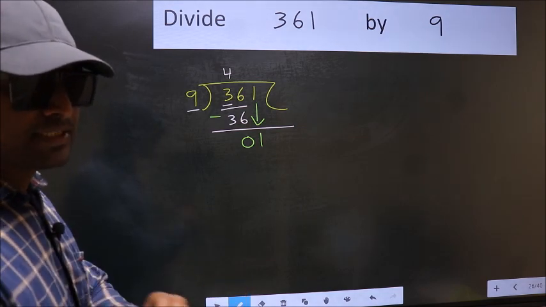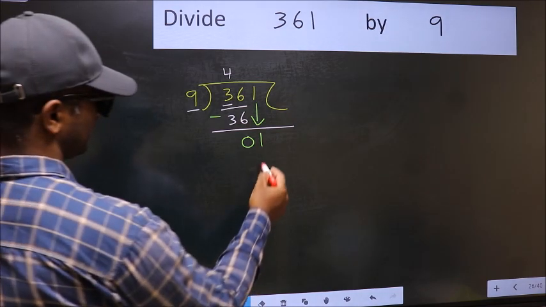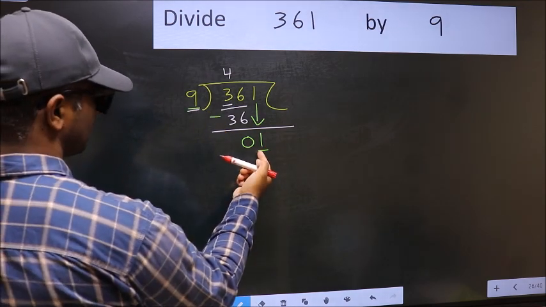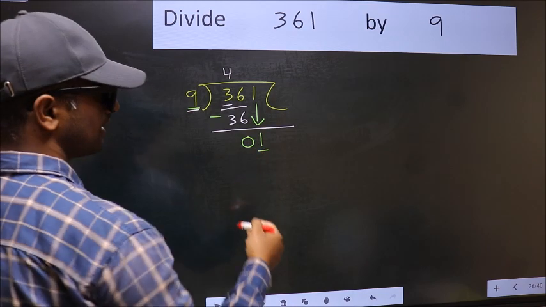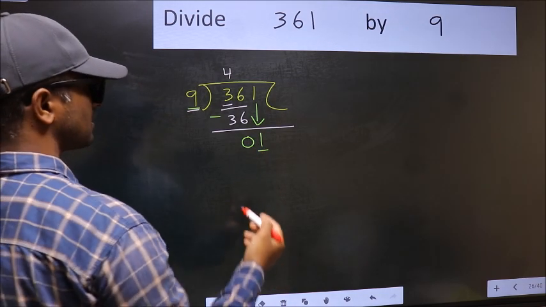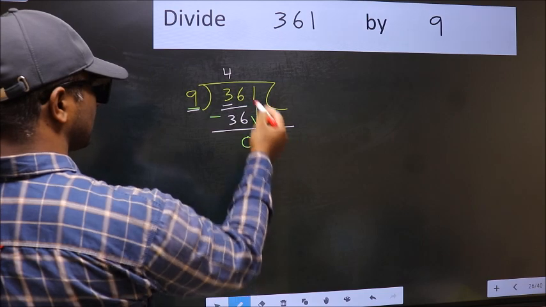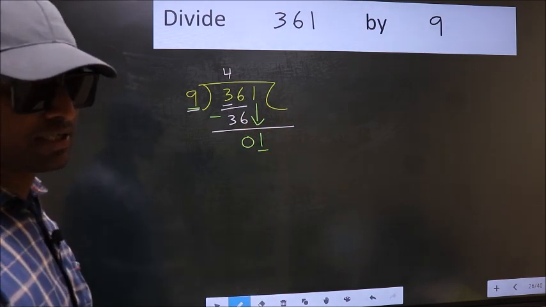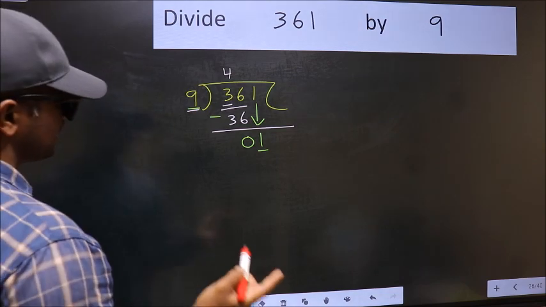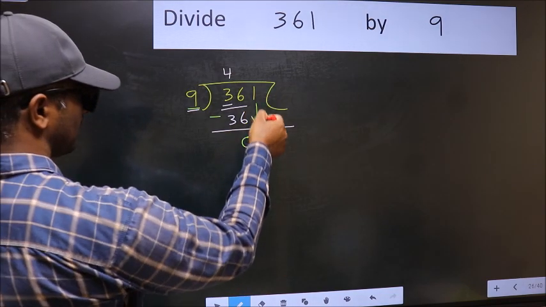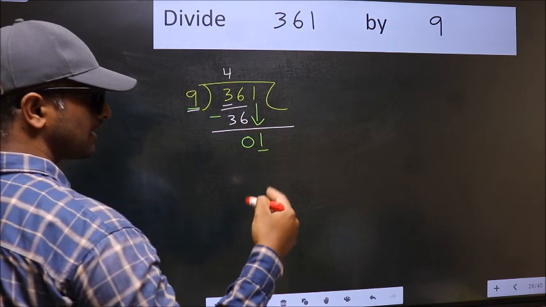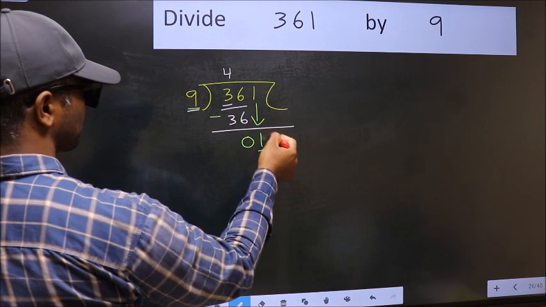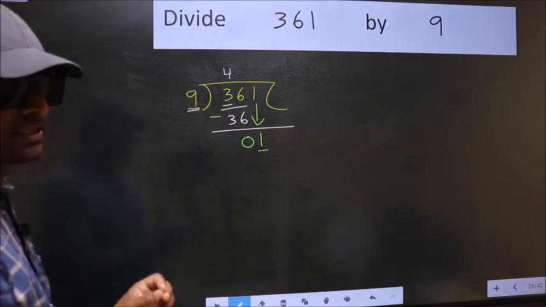And the mistake is this. Here we have 1 and here 9. 1 is smaller than 9. So what many do is, they directly put dot and take 0. Which is wrong. Why is it wrong? Because just now you brought this number down, and in the same step you want to put dot and take 0. Which is wrong.